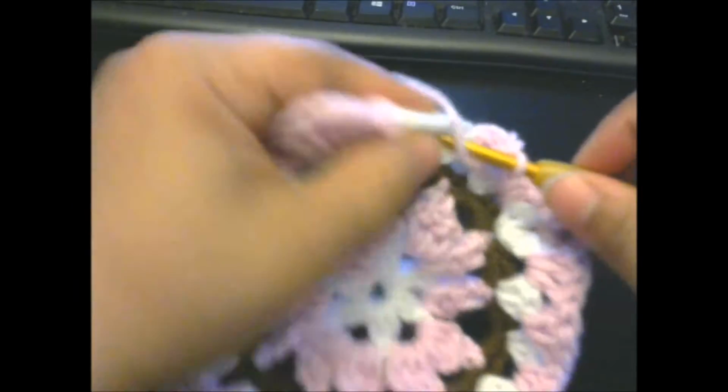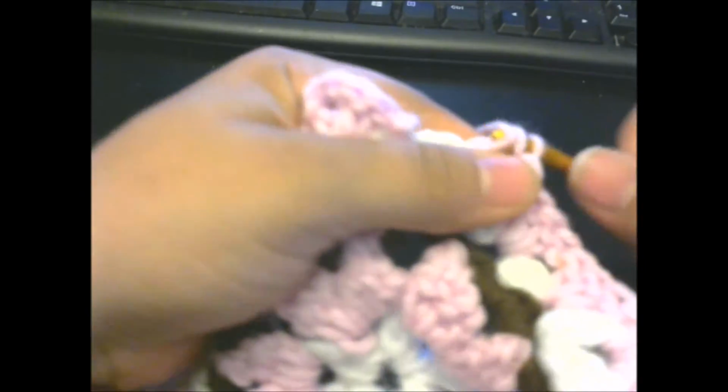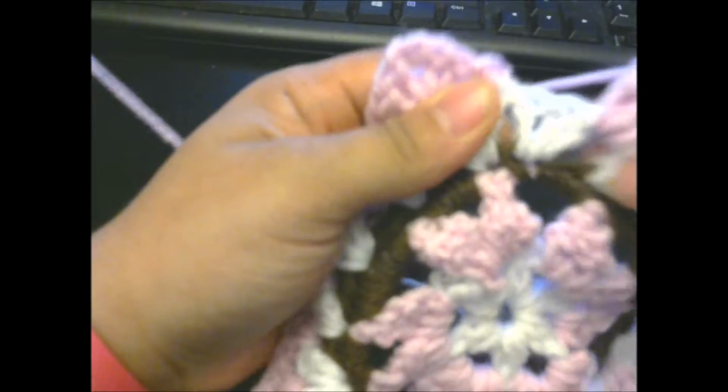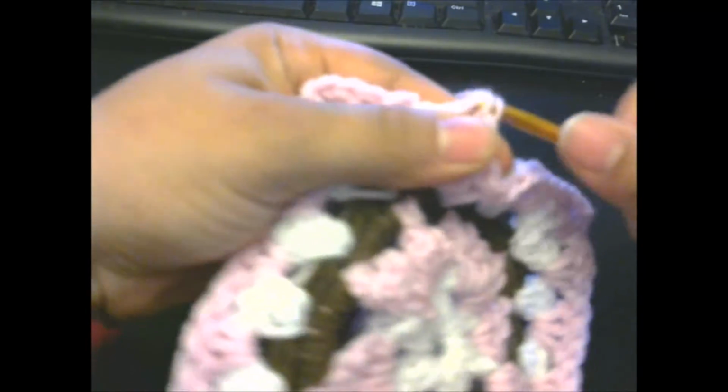And then one, two, and three. And this one, one, two. And three. And this would be where I put that extra, because instead of skipping two, I skipped one. So this one would go here. One. Okay.